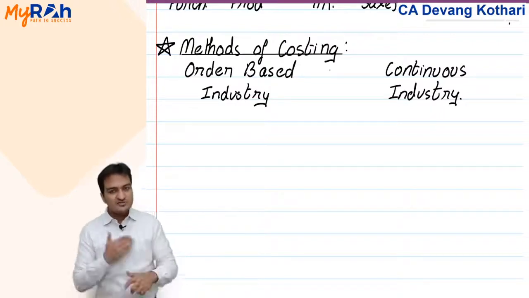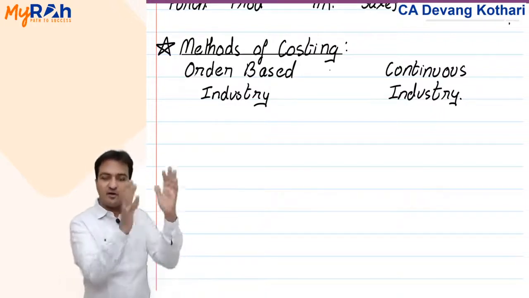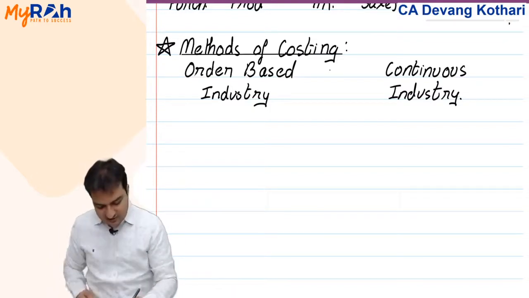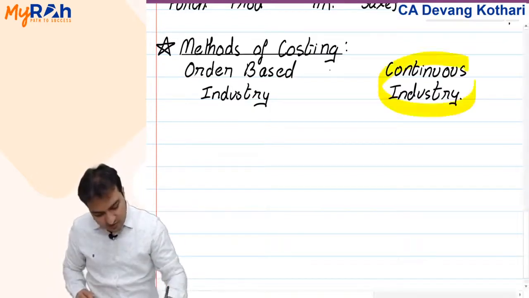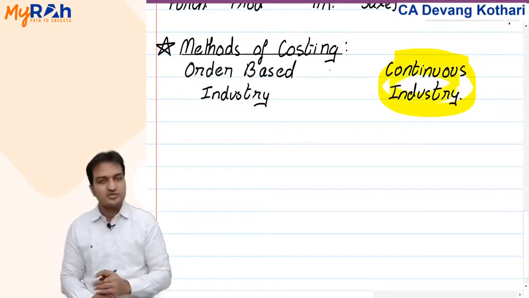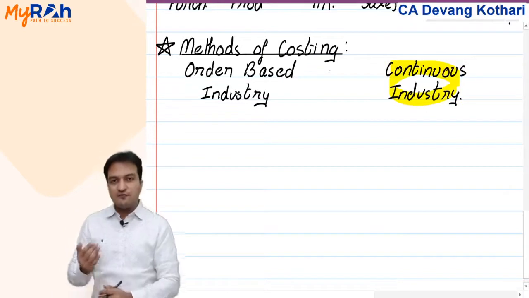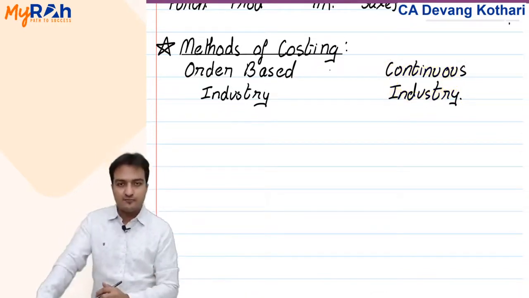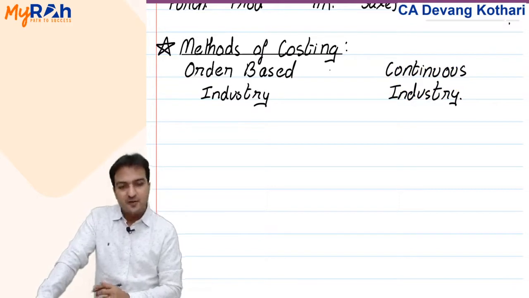Yeah, so you are just going to the store and picking up whatever ready garments are there. That store is doing business in terms of continuous industry. Ready-made garments is continuous industry. But say if you did not like the sherwani at the Manyavar store, then what will you do?